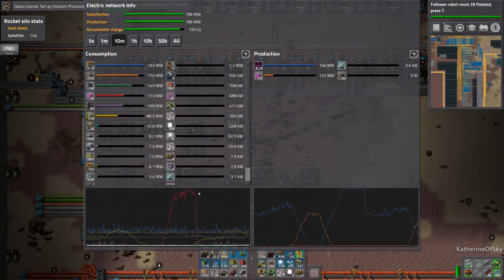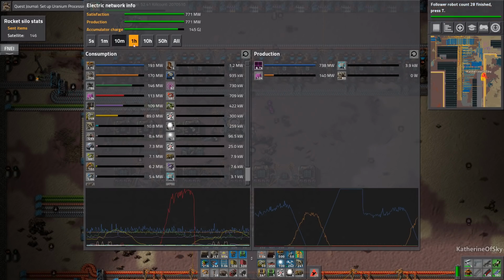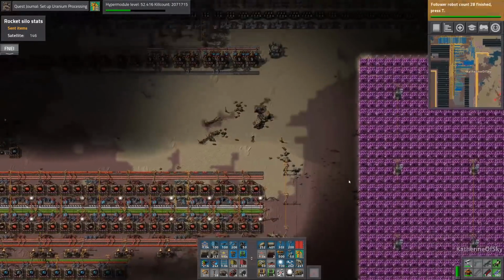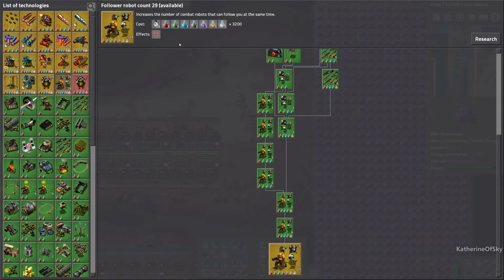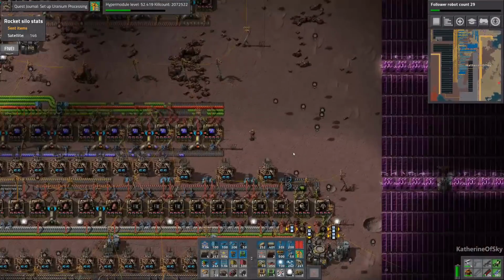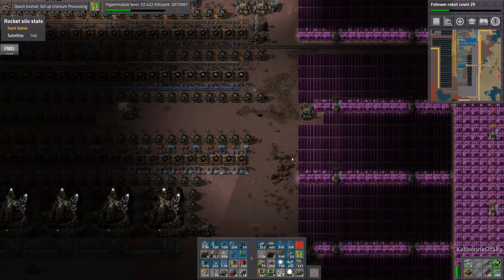Wow, okay, this is where the stuff is charging up here. Lasers are fairly steady. That's kind of an interesting thing because of the constant fighting. But I think we still need to attend to power. I don't think we're safe yet. All right, follow robot count 28. How far does this go? Surely it can't be more than 30 or so levels. Did it go to 20 before? I don't remember where it went to before, to be honest. Not quite sure about that.